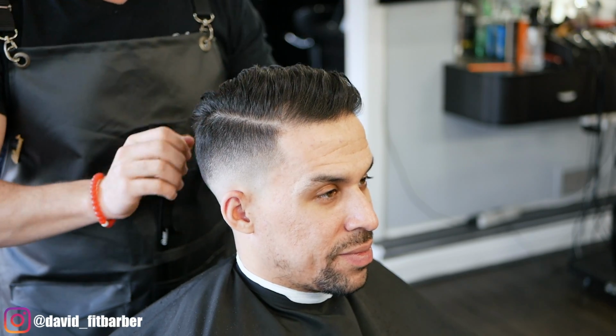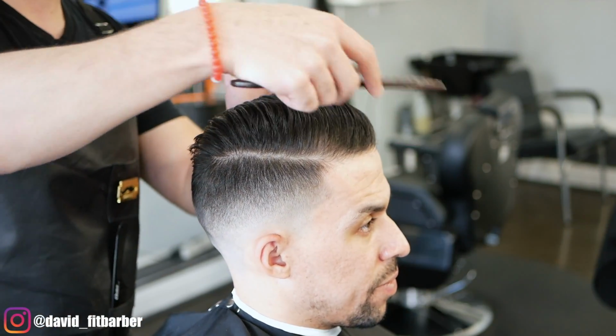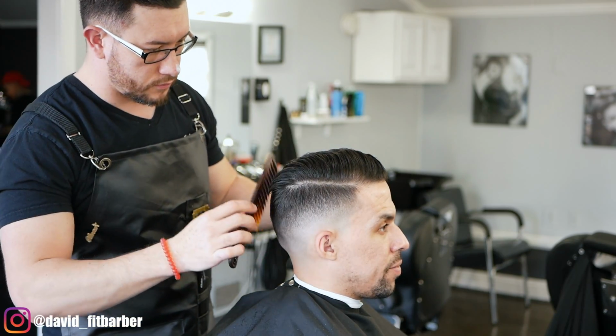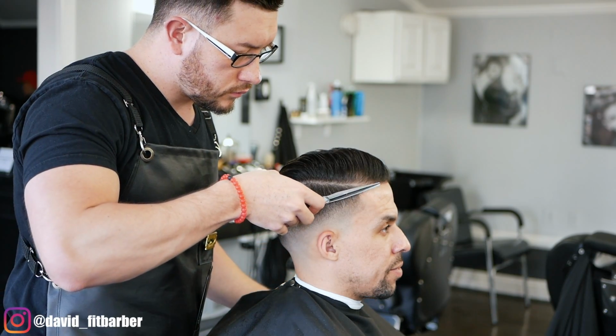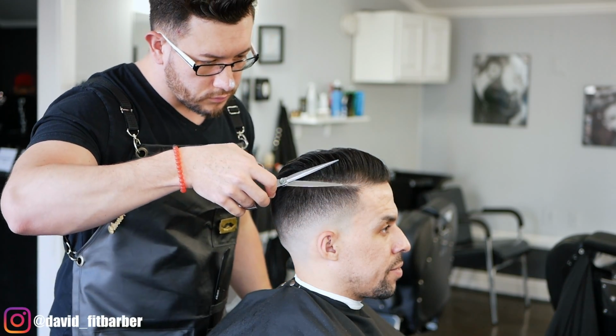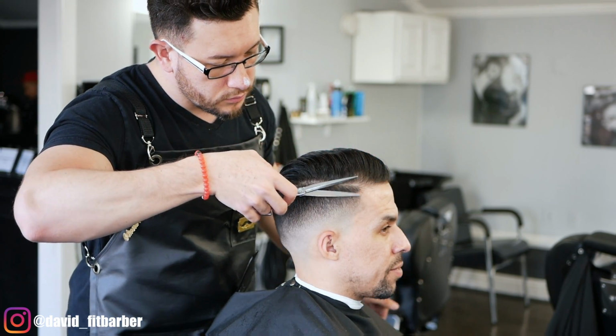So anyway, I just put a little bit of product, and I just want to show you guys how it looks at the end. As you can see, it looks super clean. This is not easy hair to cut. This client went to a lot of barbers trying to get his hair cut, and a lot of barbers couldn't do it just because they didn't know how to. So yeah, there you go.